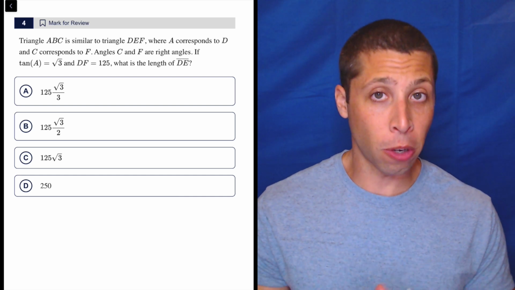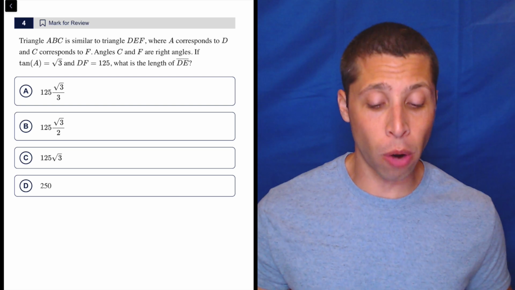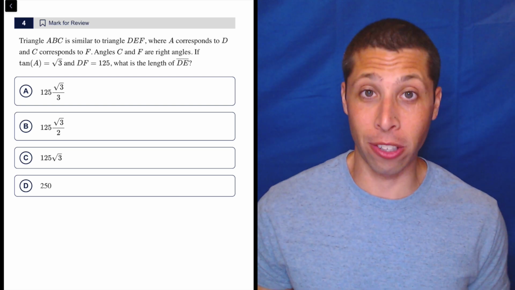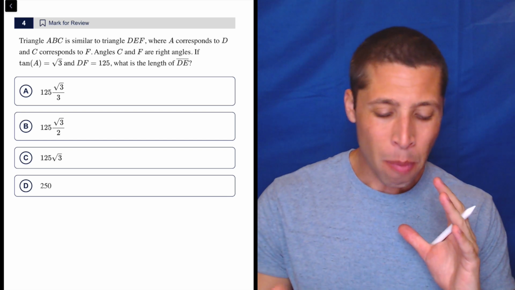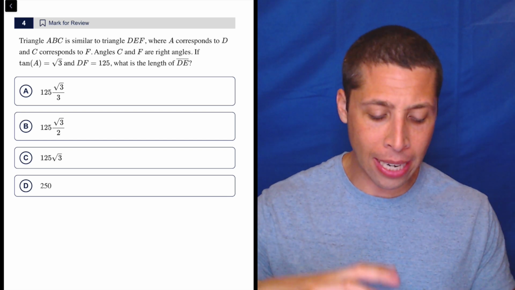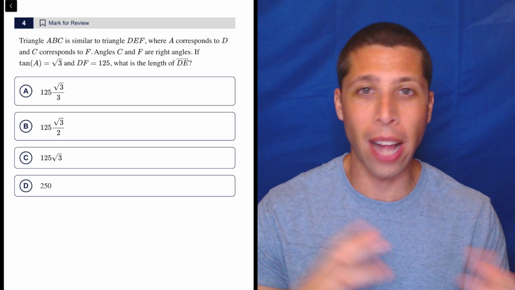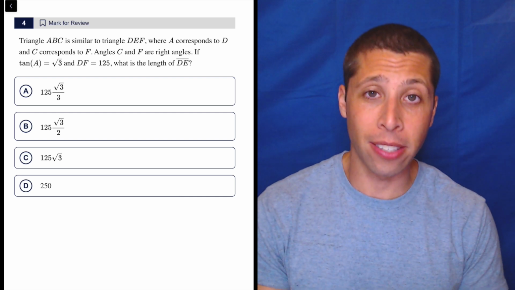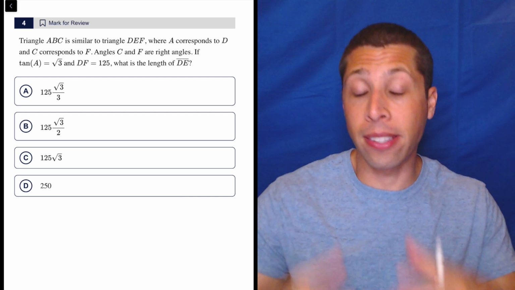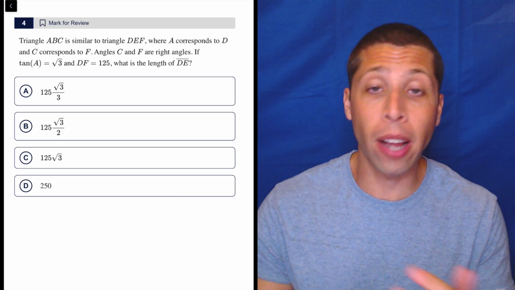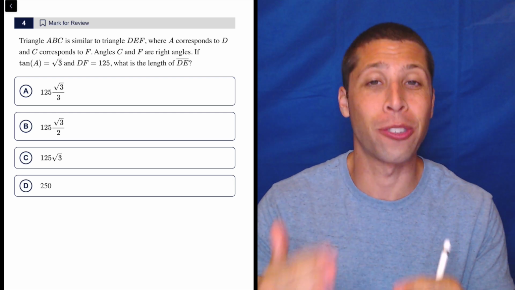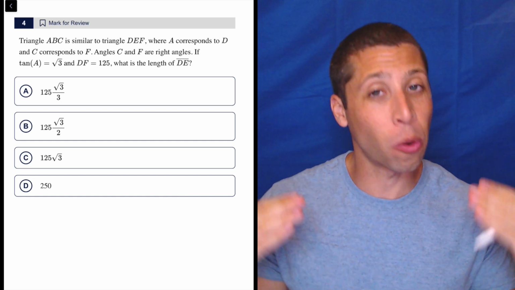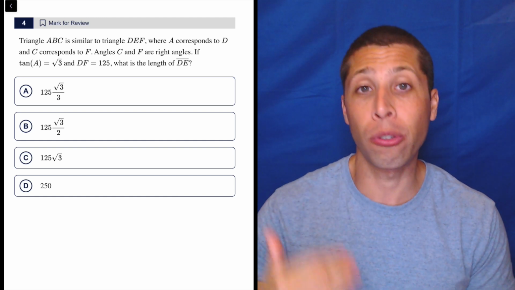DE? So I know that they're talking about two triangles, but I'm only going to draw one because when they say that they're similar, I know that they basically are the same, right? The sides are going to be different. But we're talking about trigonometry. I don't really want to think of sides as different, right? The whole point of trigonometry is that no matter how big or small that triangle is, the ratio of the sides is consistent because it's a right triangle and there's only so many combinations, right? So trigonometry is all about fractions because those fractions can get reduced no matter what the side lengths are, and they always reduce to the same thing.